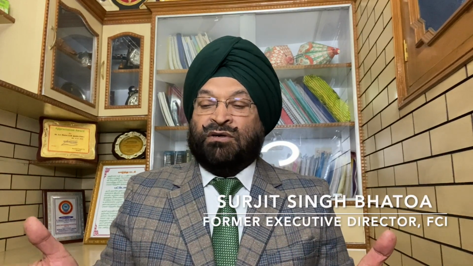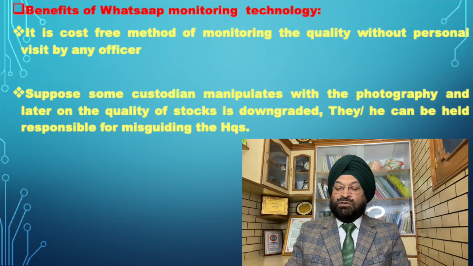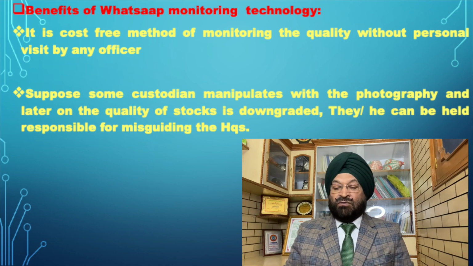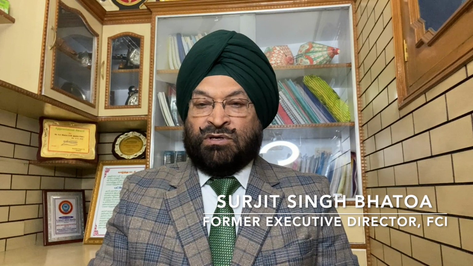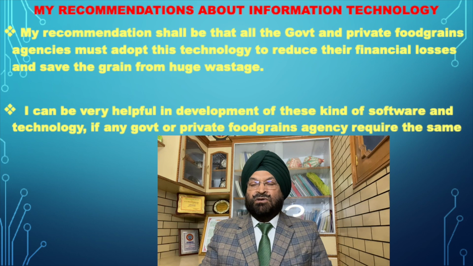It is a cost-free method of monitoring quality without a personal visit of any officer. Suppose some custodian manipulates the photography, or later on the quality of the stocks is downgraded, he can be held responsible for misguiding the staff. So, gentlemen, my recommendation about the information technology which I have discussed is that every government or private agency must adopt this technology to reduce their financial losses and save the grain from wastage.